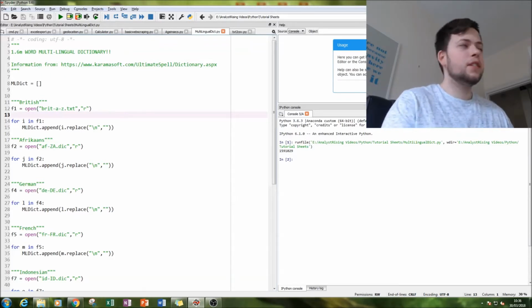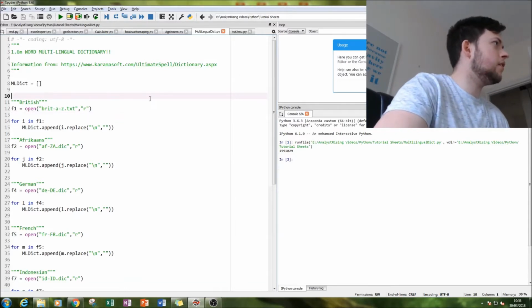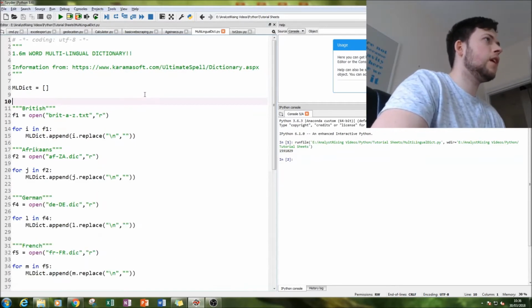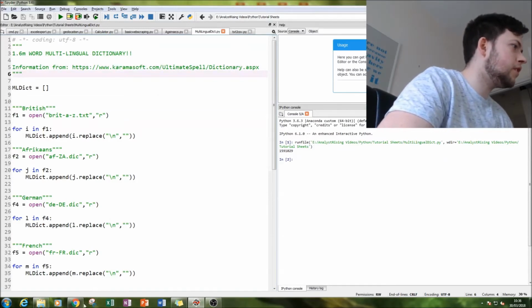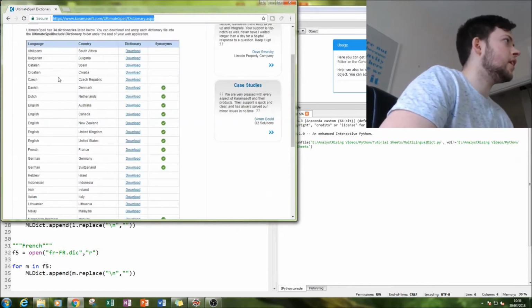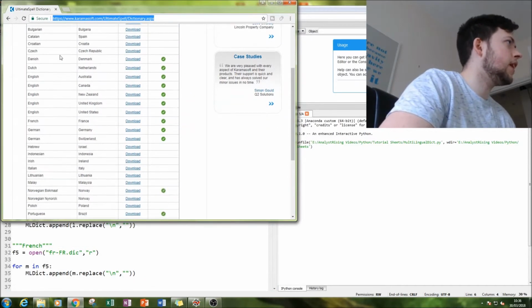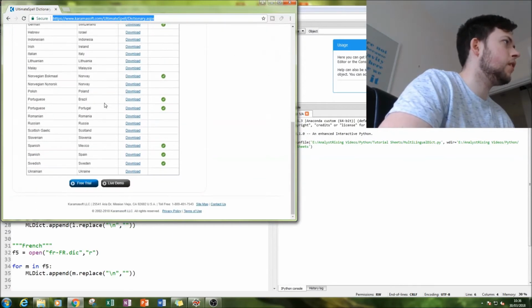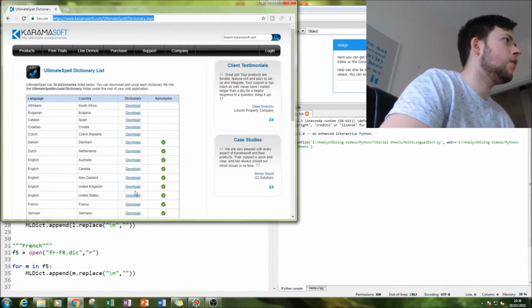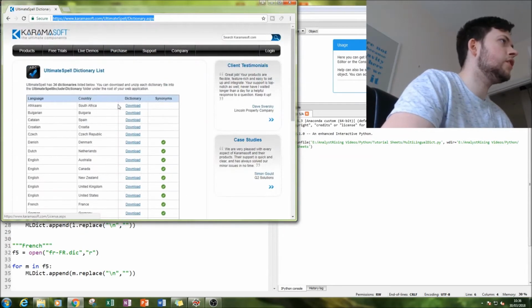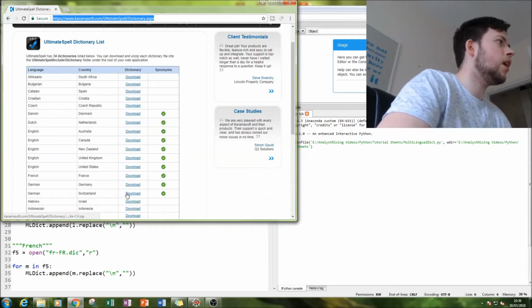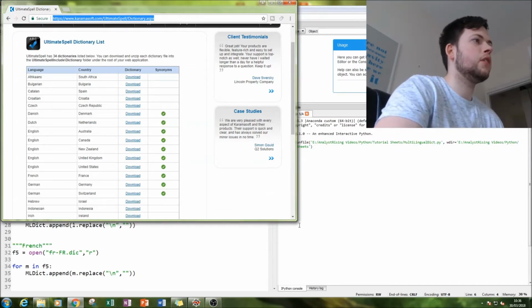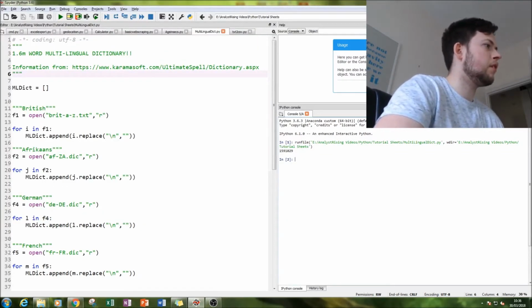But back to this. So let's flip over to the screen. I'm going to zoom in. Not that far. Okay. So this website is called Karamasoft. Feel free to note it down. You type it into Google, and this is the page that should appear. As you can see, you've got different languages available, different countries, and the download file in question. So when you click download, you'll have a zip file appearing. Just remember to extract it to the place where Python environment can read it from.